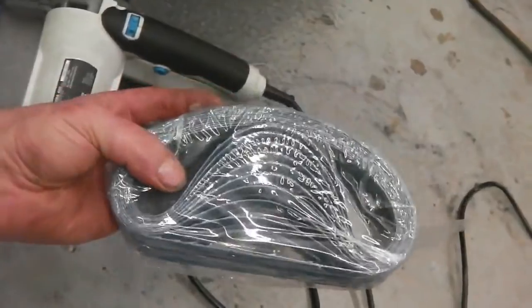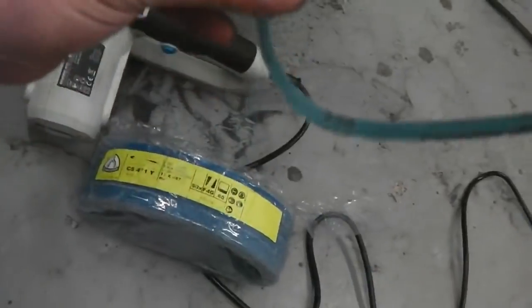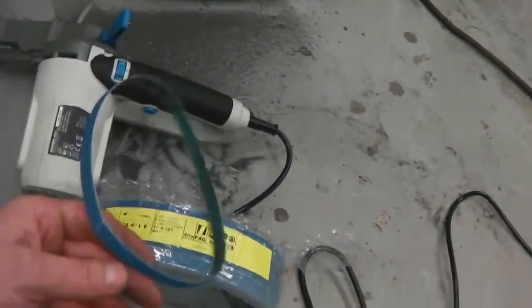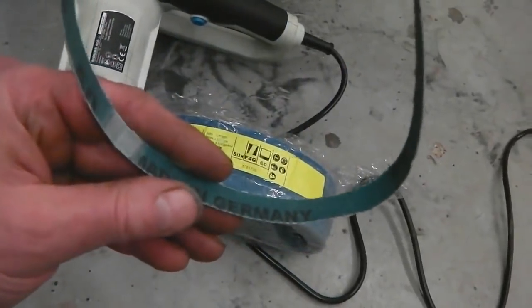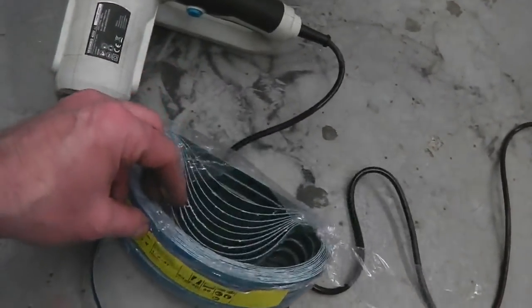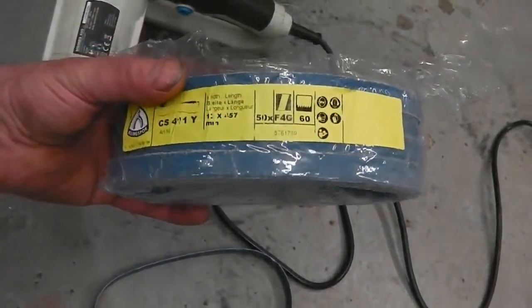Now, I had to go on eBay because I couldn't find anywhere that sold these. These are German made. Straight away, that gives me a little bit of confidence. A lot of the times, German made stuff is, let's put it this way, better than Chinese stuff. I'm not saying that against either country, I'm just saying German engineering's renowned to be good, and sometimes the China stuff's renowned to be bad. All down to price, although having said that, these aren't much different in price.